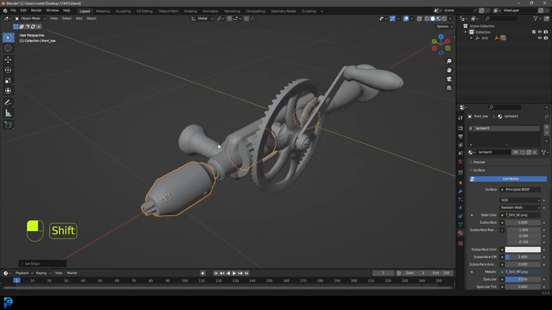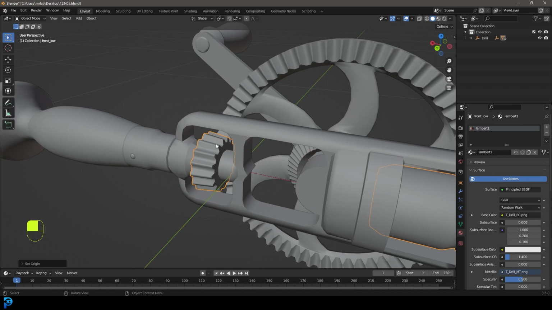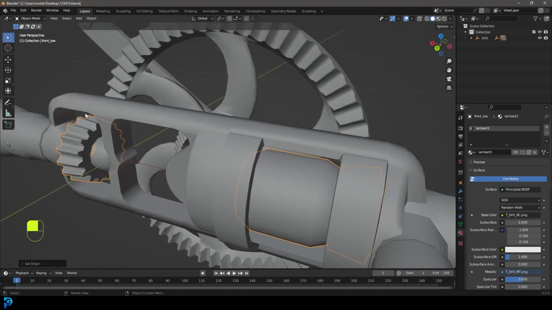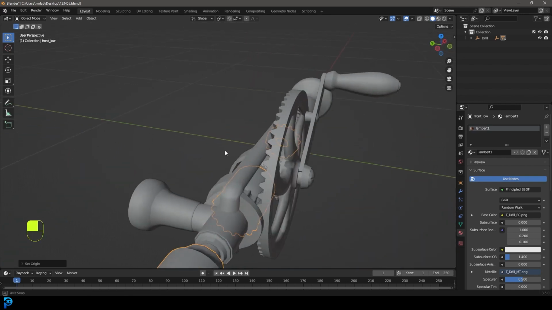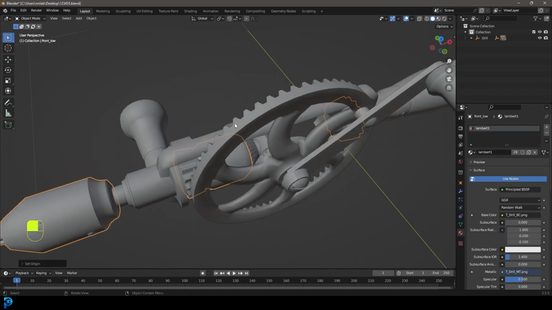Now, one of the things here is that, because of the rotation of this gear here, it should technically not be directly connected to this. Because if this is rotating one way, because of how this is structured, this gear should be rotating the other way. I'm aware of this mechanical issue, but we're not going to worry about it because you're never really going to notice that in the animation, especially with motion blur. That's why we're negating that detail.